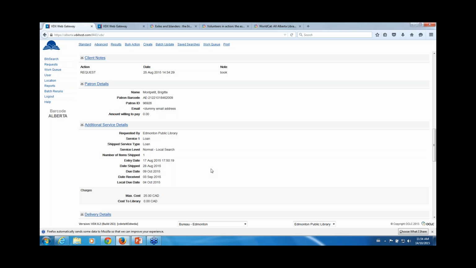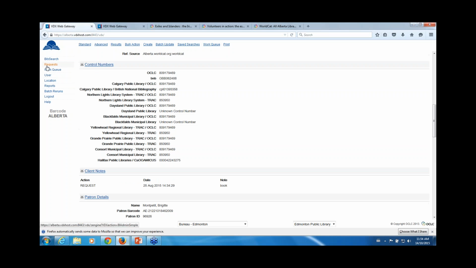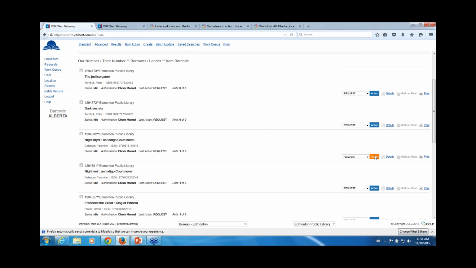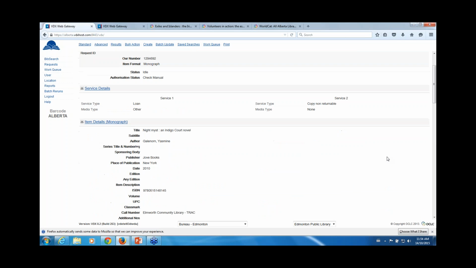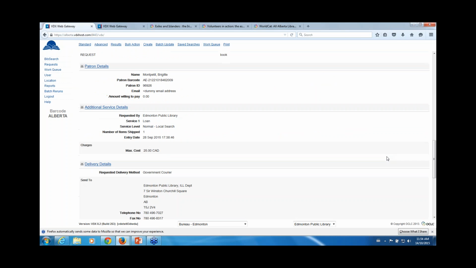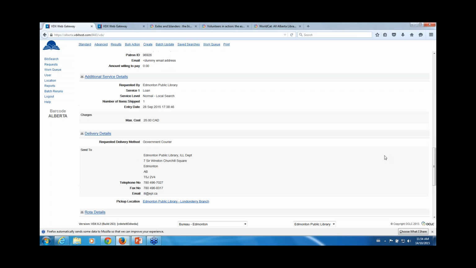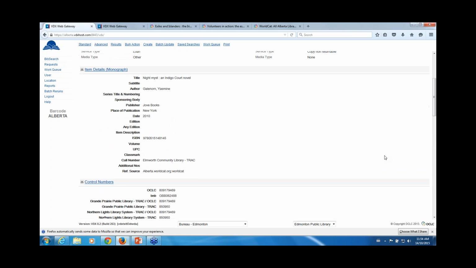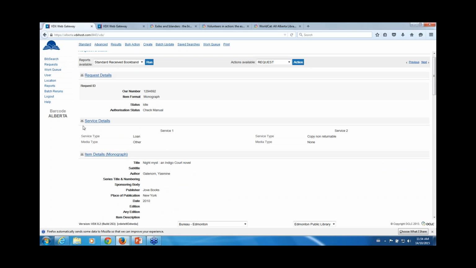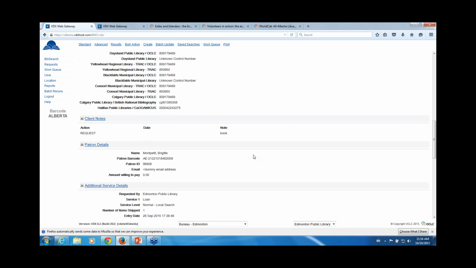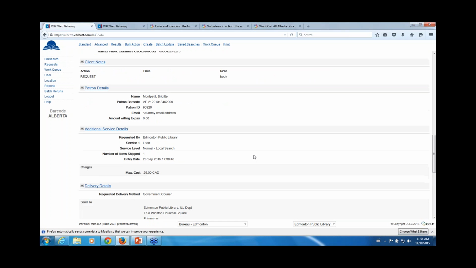So we're going to keep that in mind, and we're going to go back to the work queue to look at the original request that triggered the search, which was Night Mist, I think, or it could have been Night Vale. I think it was Night Mist. Up a little bit. So we're looking for the service details again. Oh, there it is. Let's go back. So this one came in on the 28th of September.